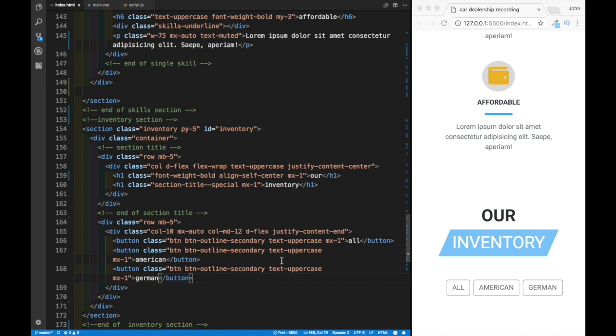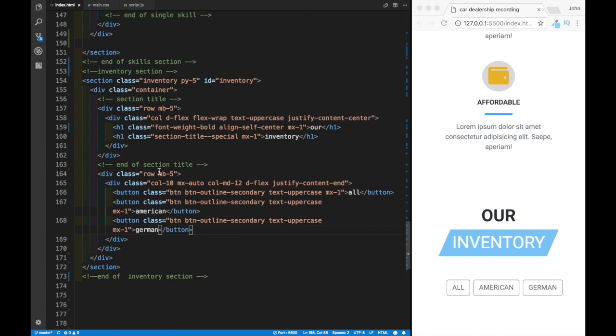Now, once the button group has been completed, now let's check it out where it actually ends. So this would be the row for a button group. So let's add a comment. This is going to be the cars. So this would be the inventory where we're going to be placing the cars.